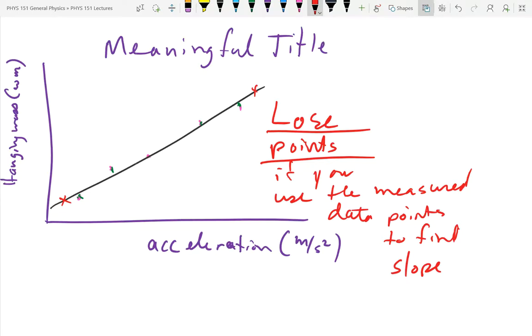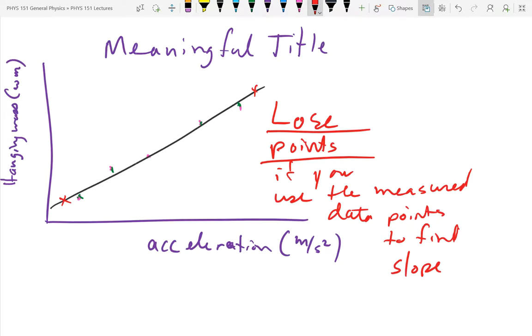Okay, Leslie, you had a question? So then how do you do it? You choose 2 points that are as far apart as possible on the line that you can identify what the vertical and horizontal positions are. So you use graph paper that has all these tiny little lines, and if you find a place where the line crosses 2 of those, then you can determine exactly what that point is. Well, exactly, much more accurately.